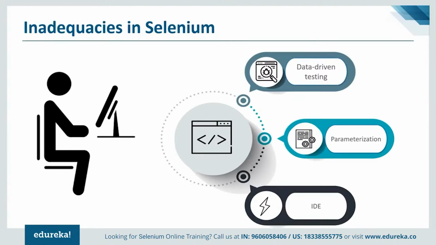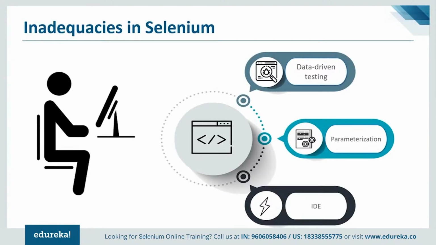Suppose you have different values that you want to provide, or you have different data sets. You can store all these data sets, or whatever data you have, in a table in an Excel file, and you write a test script in Java. Now both of these can be integrated. So instead of giving different data values every single time, all you have to do is provide the data set in a table and import that data set into your test script. This is known as data-driven testing.